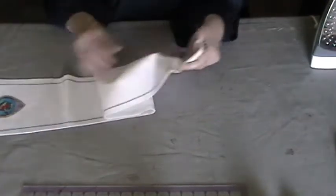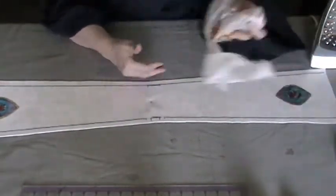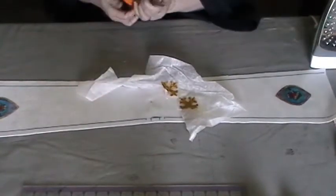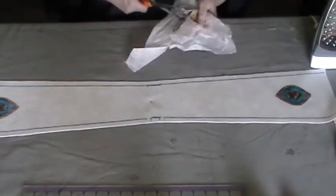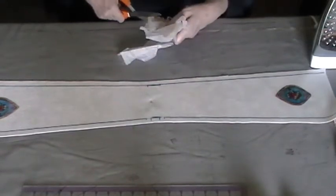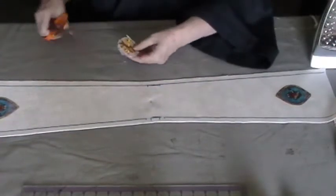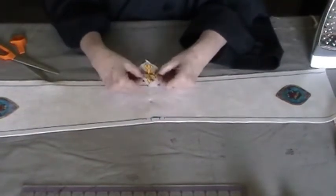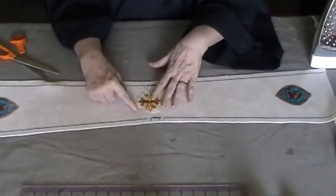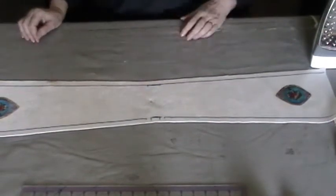You need to find the center of the maniple and the stole, but here I'm doing the maniple, because you need to put a cross there. You can either embroider it, which is what I do, or you can cut a cross. You can buy a cross and sew it down in that spot. I sell crosses. Other people sell them as well. In which case you would just sew over the cross in place. That one was on water-soluble stabilizer, which can be dissolved, and then you just have the cross.